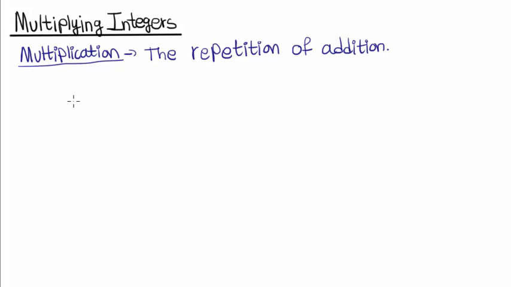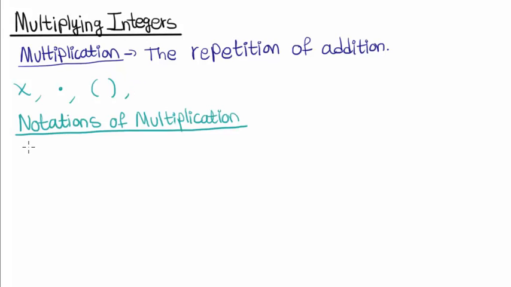But for now, I would like to go over some different types of notations that are common with the multiplication area of mathematics. One of the most common notations for multiplication is the letter x. The next one is simply a dot, and the next one is a parenthesis. I'll write these notations down in more detail with examples.